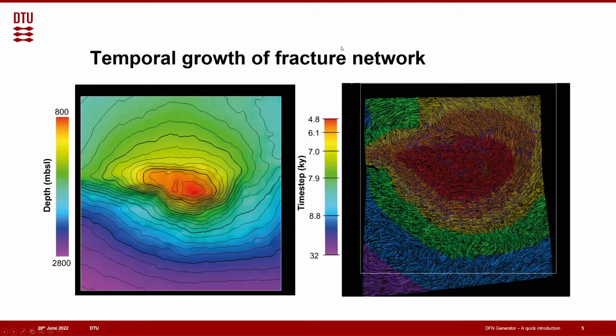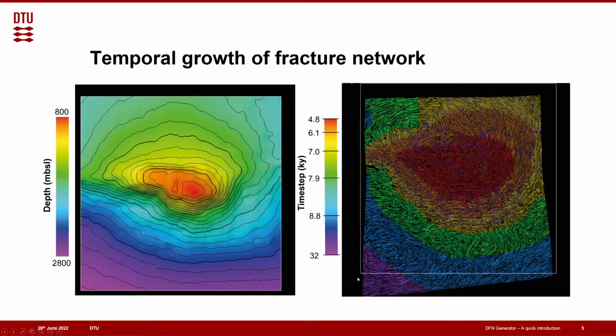One, although this is a single model run, we've actually divided it into time slices so that we can see how a fracture network is developing over time. As you might expect, the strain rate estimates are greatest towards the center, so the earliest nucleation of fractures is towards the center, and overall the trend is that the fracture network grows outwards with time as we go along.